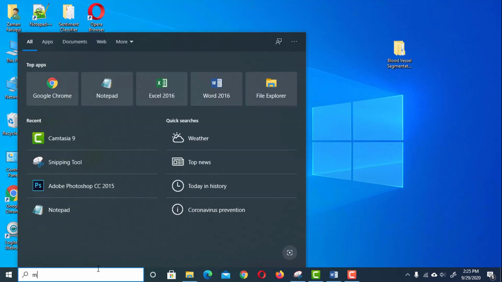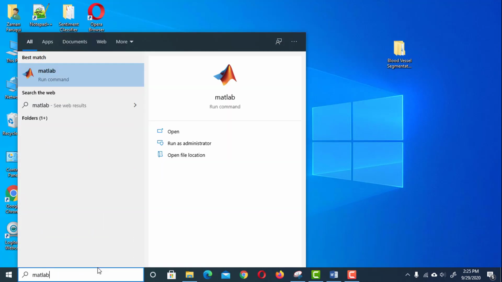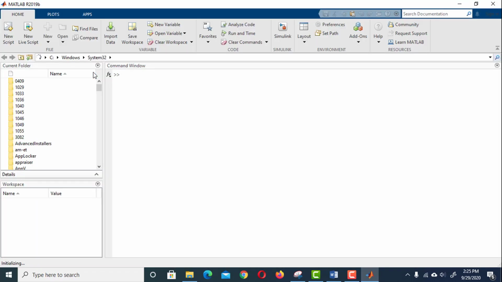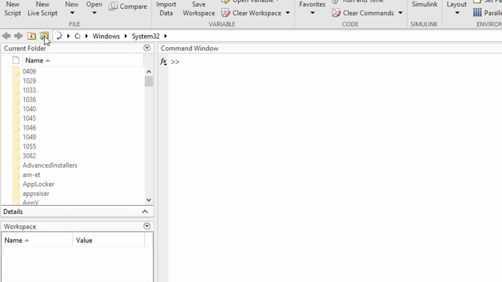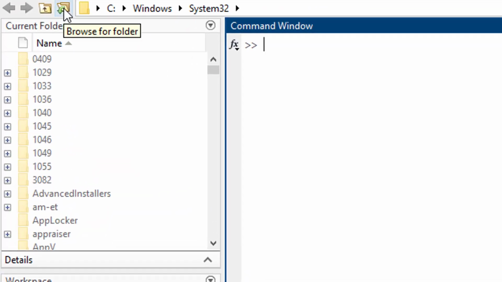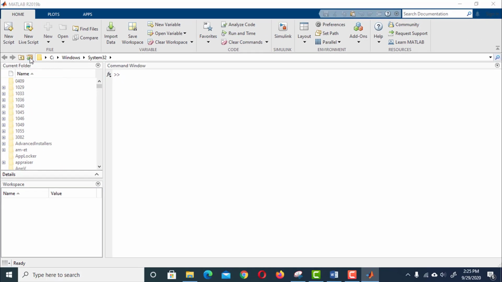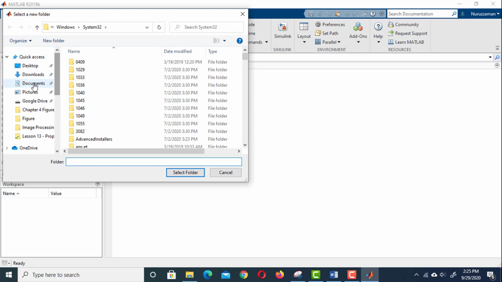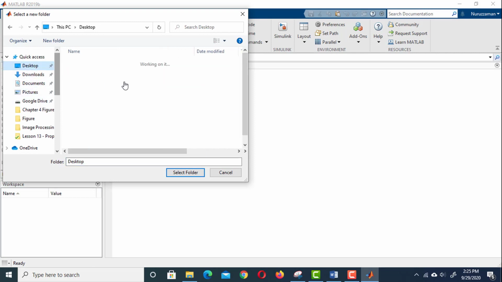Now launch MATLAB. Click on the Browse for Folder icon and locate our working directory.